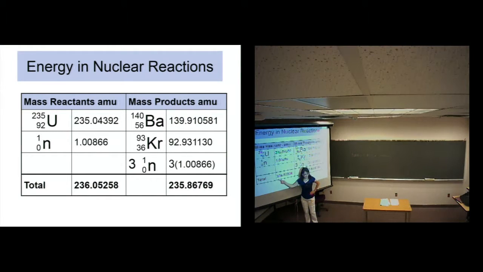Now, these calculations are not hard, but you really need to keep all those significant figures and digits. I know it's really long, so you spend most of your time just recording all those down. We don't want to round because we're talking about such small amounts that this is really significant. And then here's the barium and krypton and three neutrons. That's the weight of a neutron in AMU. So we add that up together. Here's the products added together, here's the reactants added together.